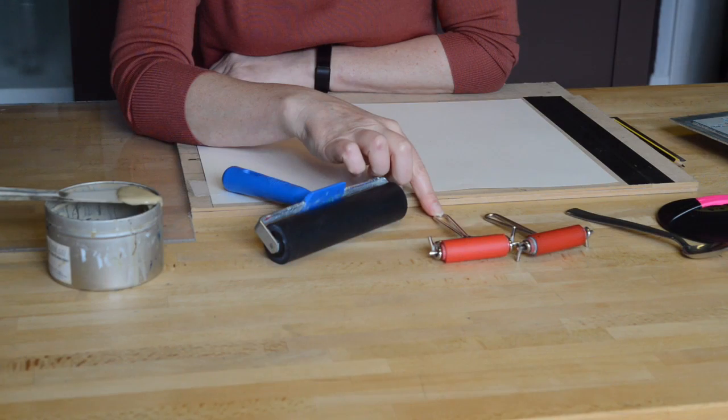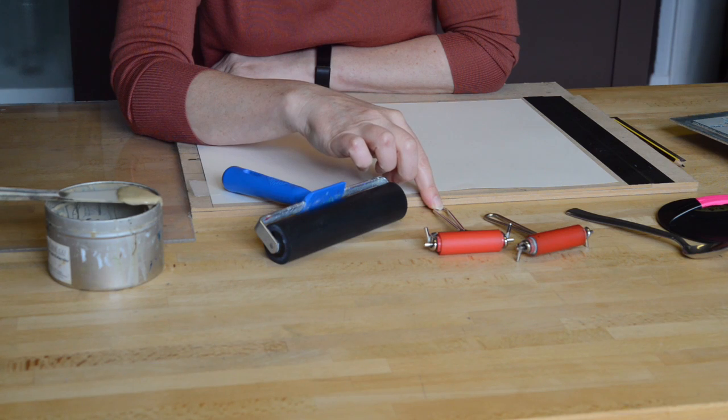The other roller is this little red wire-handled one. I use this one all the time in my work and it's really great for dropping in detail, spot colour, things like that. And we'll do a bit of that while I print today.